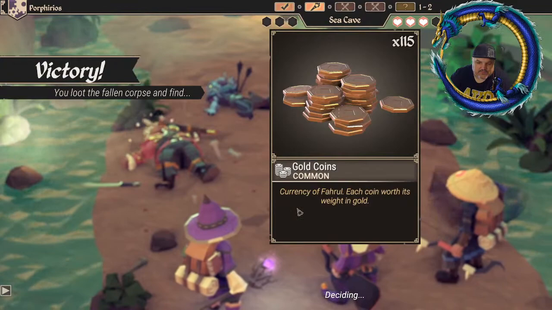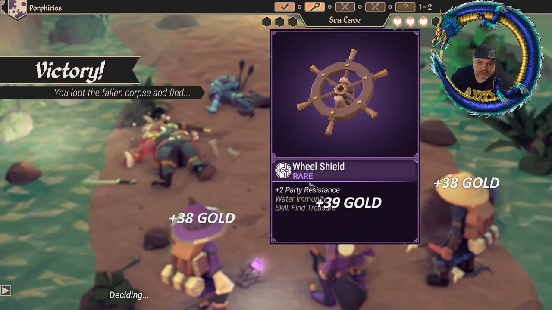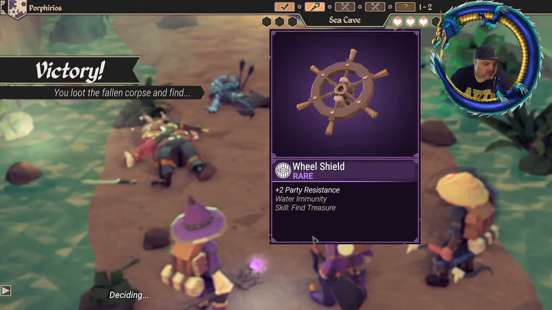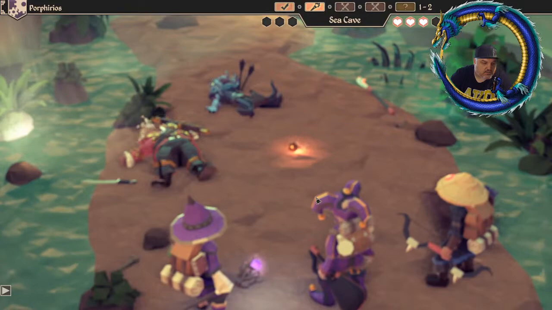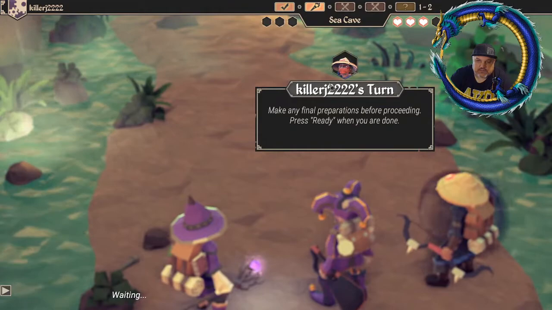I'm close to leveling. Party resistance, guys. Water shield. Hey, Panacea. Chucky. Hello, Patasanja. Collect it. I think you just have to hold it in your backpack is all that's about it. Don't need to use this yet. Yeah, might as well.